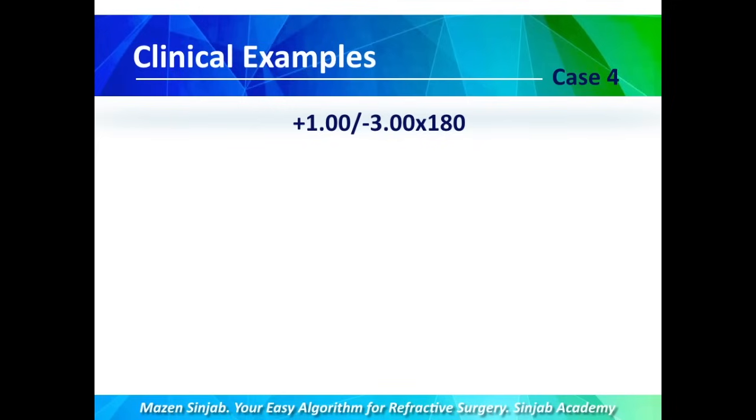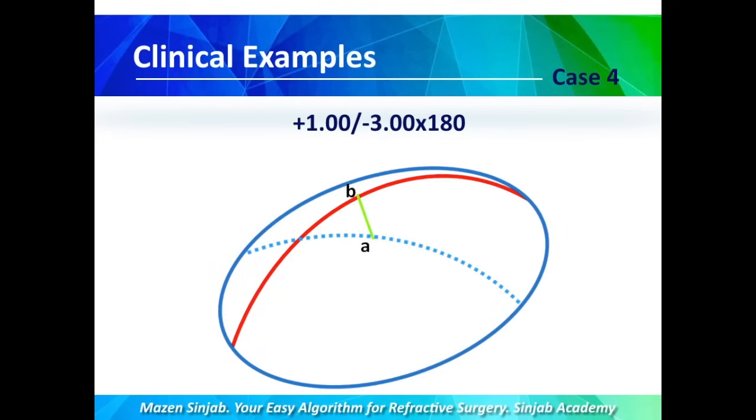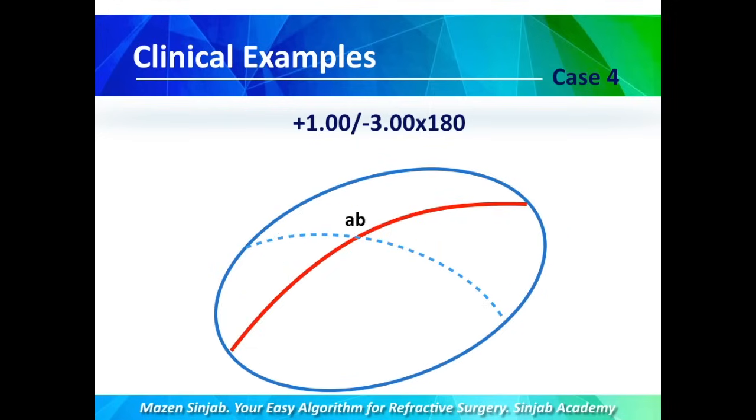Now, to study the effect of this correction on the K readings, we have to discuss some concepts of corneal astigmatism. Corneal astigmatism is the distance between the flat and the steep axis, as you see here. The -3 diopters correction of astigmatism means that we are going to flatten the steep axis to approach the flat axis. And after that, the +1 correction will increase both axes.